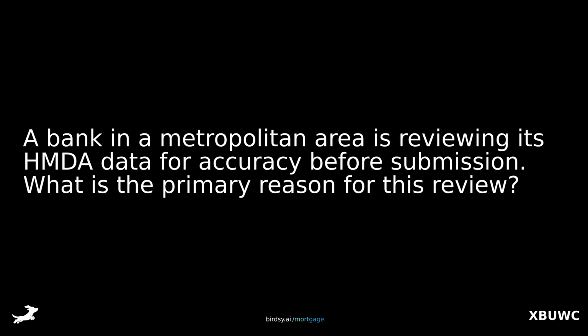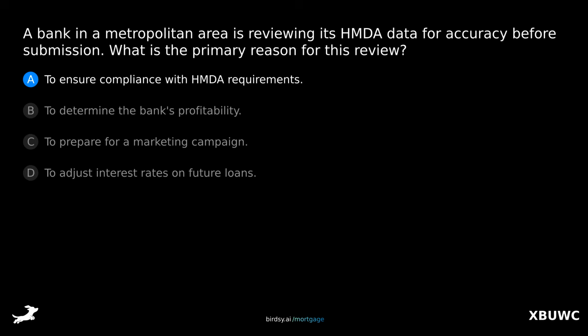A bank in a metropolitan area is reviewing its HMDA data for accuracy before submission. What is the primary reason for this review? Is it A, to ensure compliance with HMDA requirements? B, to determine the bank's profitability? C, to prepare for a marketing campaign? Or D, to adjust interest rates on future loans?